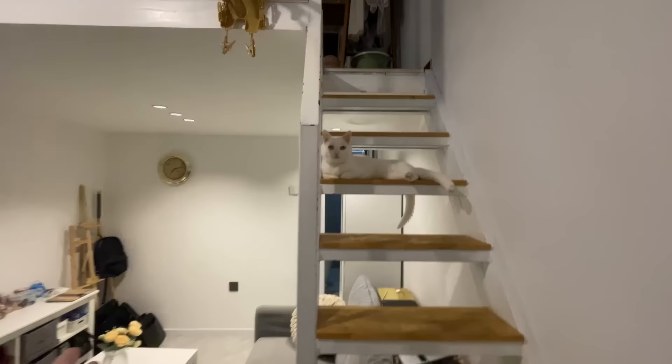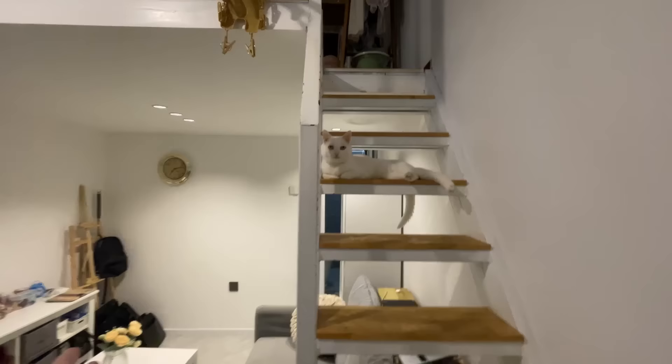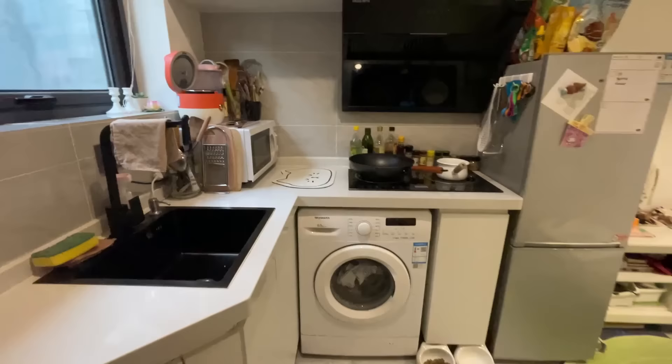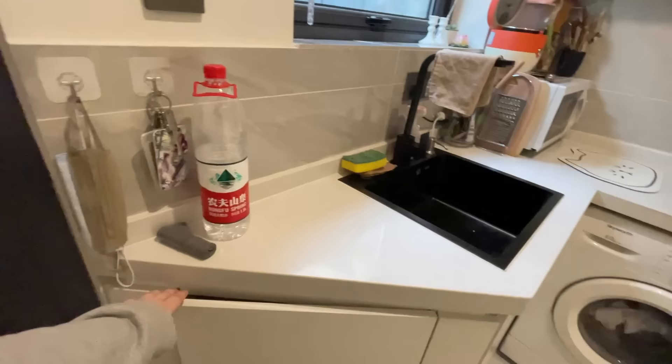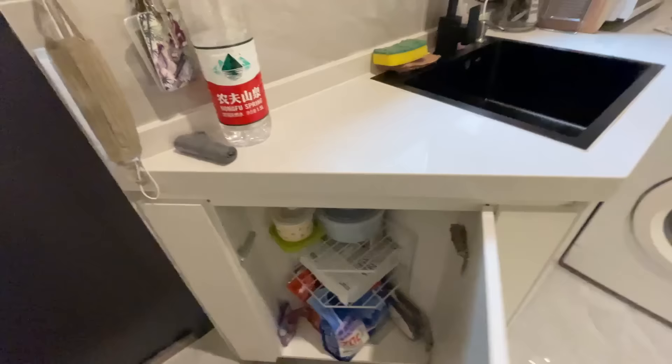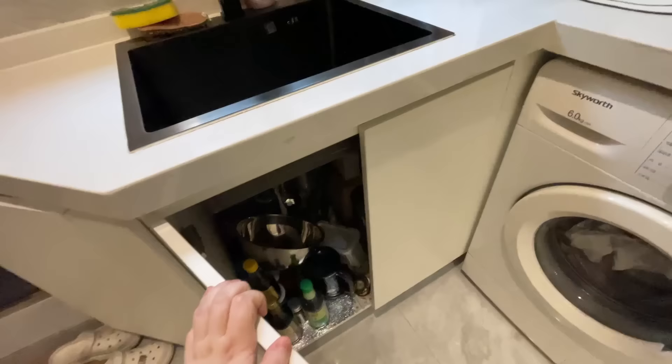So this is my loft apartment, and that's my kitty cat, Guifei. First here we have my kitchen. It's pretty small but it works for the necessary stuff. There's some pretty good storage because this place is quite small. Here we have mostly Guifei's stuff, like her litter and her food and some containers.